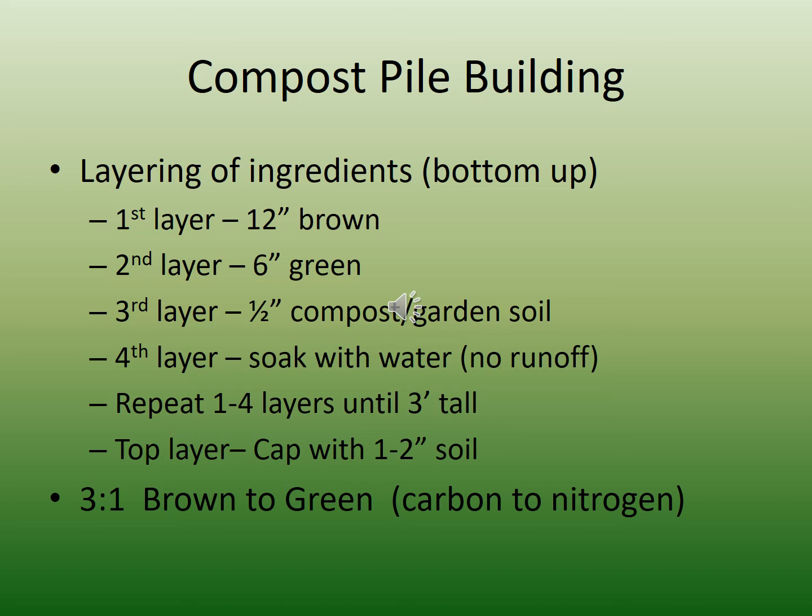Sprinkle in a little bit of compost or garden soil. Soak it with water till it just starts to run out the bottom and stop, and then repeat until it gets to about 3 feet tall. And then you cap it with a little soil or, if you've got some nice organic mulch, and there's your compost pile started.